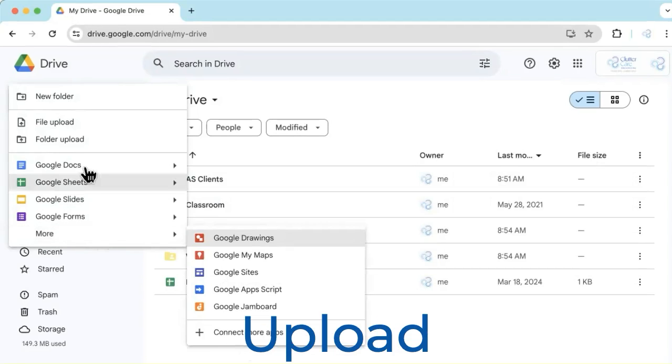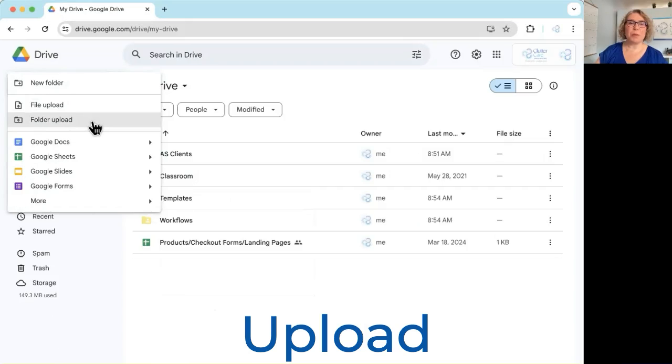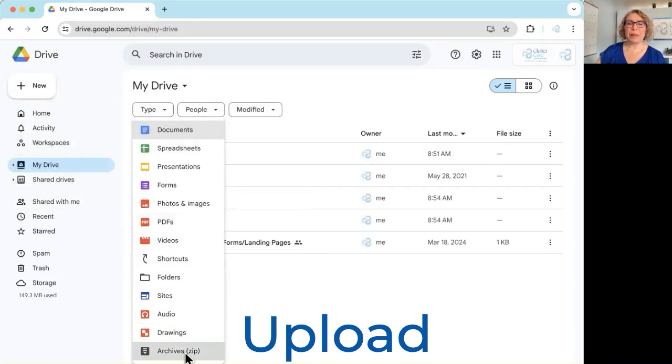I could also upload a file or a whole folder of files from your device, whether your phone or your computer. And please remember that we have many kinds of files that you can keep in your drive.